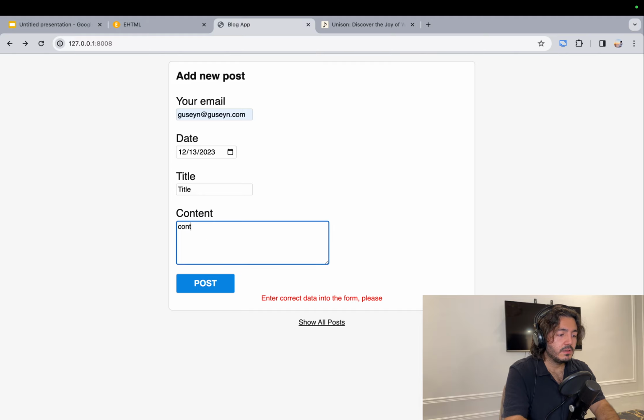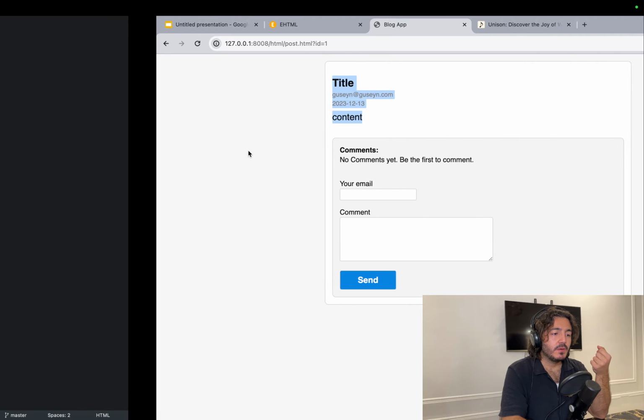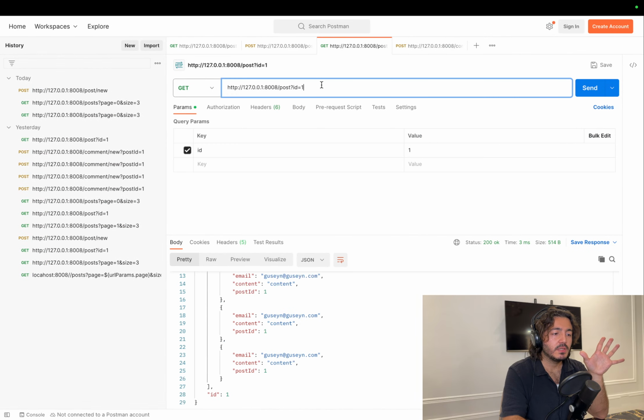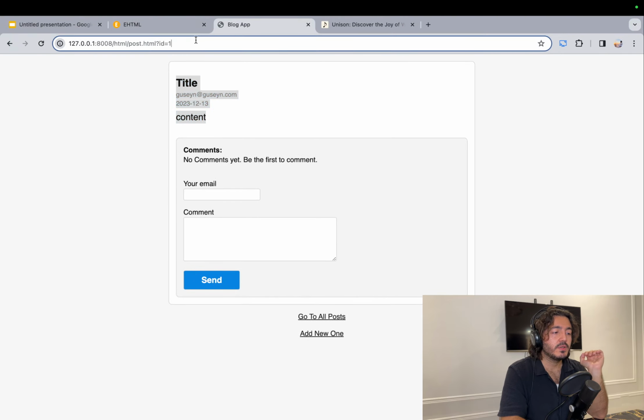Okay, so let's press the button, and so we can see this view, and let's build and see how it works. So again, if we try and test this thing, we can get the specific post by ID, as you can see. It's quite important to pay attention to this URL param, which we will discuss.